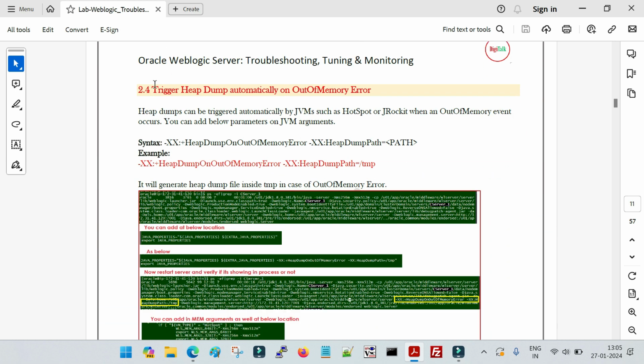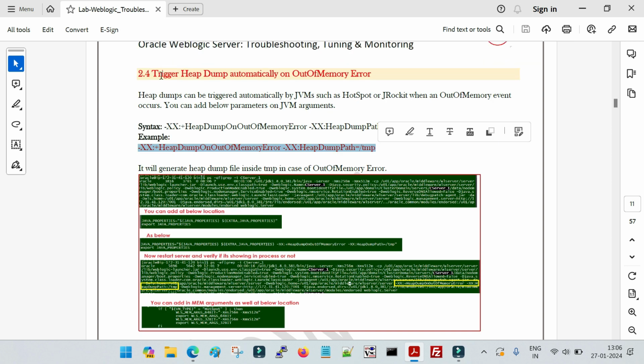Now the other one is if you want to trigger the heap dump automatically whenever you have an out of memory situation in your servers. Okay, and this is most of the time configured in the environments. These are certain parameters that you can configure with the JVM, just like we configure the maximum or minimum heap size and other parameters. You can specify these particular parameters in the JVM. Whenever an out of memory error is encountered in the log file of your server, it will automatically generate the heap dump in the specified path. For that you have to specify this complete syntax in your JVM parameters, right?